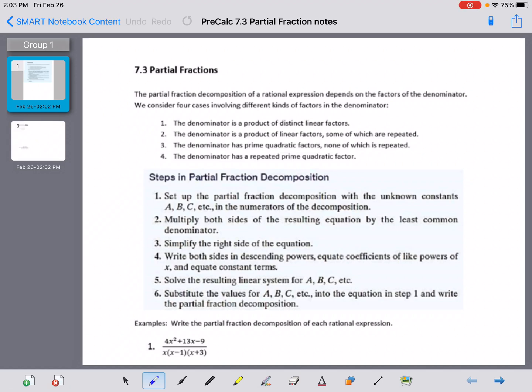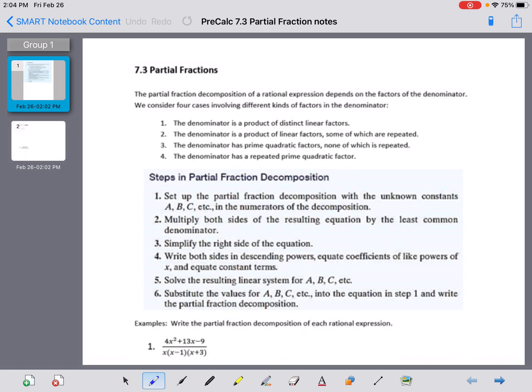All right, we're going to do 7.3 partial fractions. And I must say, as far as this chapter goes, this is probably the section that's going to give you the most trouble and take you the most time to wrap your mind around it and really get the concept. Because of this, I'm going to give you notes today and ask you to practice. And then tomorrow I'm going to ask you to just do an extra worksheet just on these to practice them. But I can't stress enough, the more you practice them, the easier these will get.